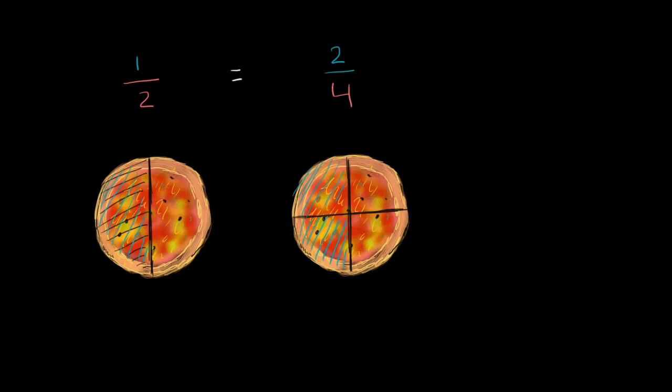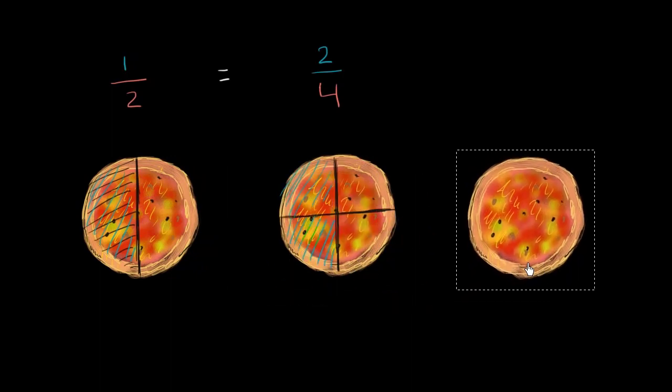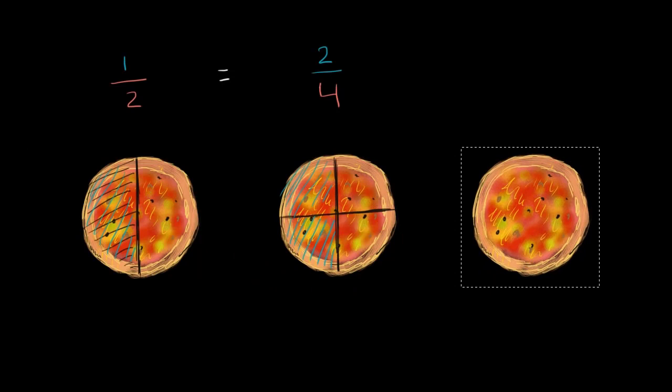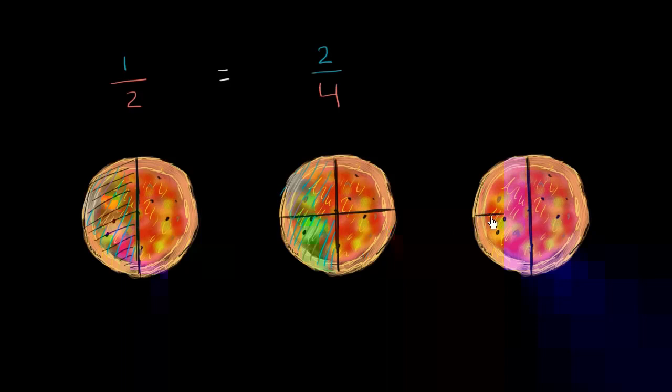Now let's do another one like this. Instead of just dividing it into 4 equal pieces, let's divide it into 8 equal pieces. So now we could cut once like this. So now we have 2 equal pieces. Cut once like this. Now we have 4 equal pieces. And then divide each of those 4 pieces into 2 pieces. So we'll cut those in.